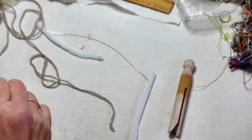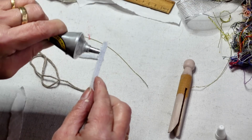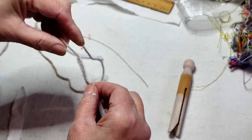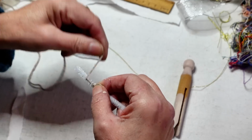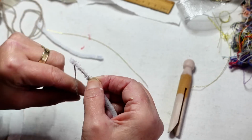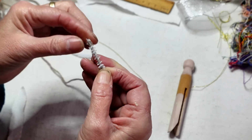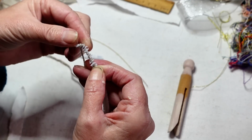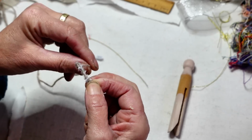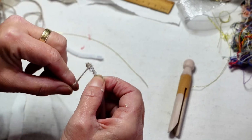And I'm just going to start off with a tiny little bit of glue here just to support the wool. And then I'll start my wool. And I'm just going to wrap it nicely around the pipe cleaner. And as I get down to the hand end, I'm going to wrap the end nicely, and then I'm going to bend the tip over to make a hand. I'm just bending over about 1/4 inch, and then I'm going to continue wrapping, and that means that the end of my wire is covered, but I also get a nice hand shape at the end.